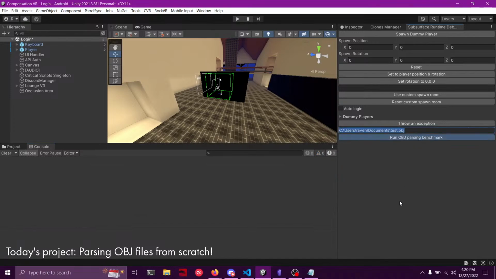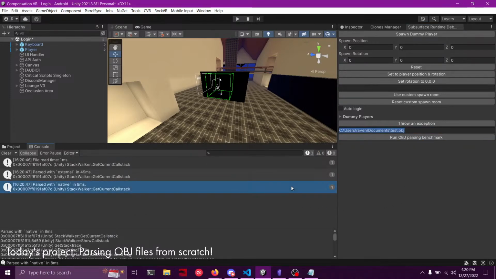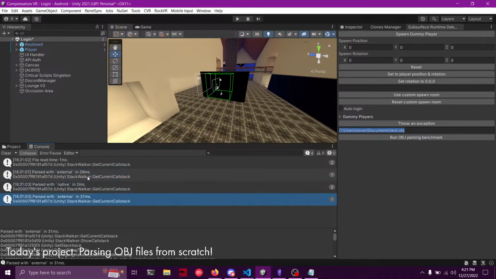So let's run this. Boom. Alright. Look at that! So that's a significant performance increase. That's only vertices, but that's still a significant performance increase. It's not what I'd like, but it's something. So let's get that in cache and try again. Look at that. 2 milliseconds. 2. Compared to 29 and 31. How's that for an improvement? So, obviously it's not done, but I think it's pretty safe to say this will be faster.